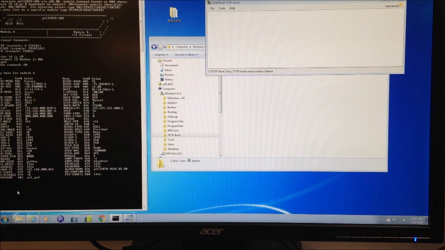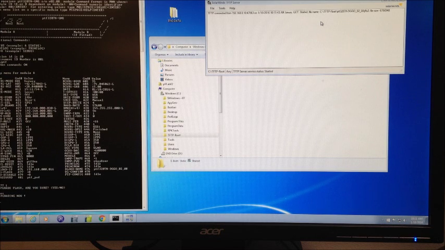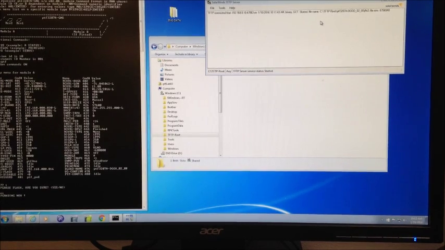So now we're ready to upgrade the flash, and we do that by using this command here, A77-1. It's going to ask us if we want to upgrade. Yes. Enter. Now you see up here that the TFTP connection has already started. So I'm going to turn the video off because this can take something like 6 or 7 minutes, and I'm sure you don't want to sit here listening to my voice for 6 or 7 minutes with nothing else going on. So I'll be back with you soon.